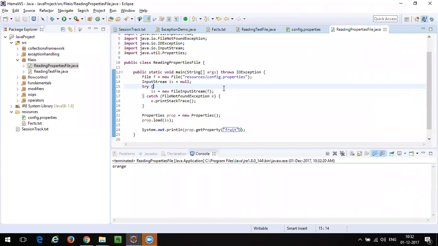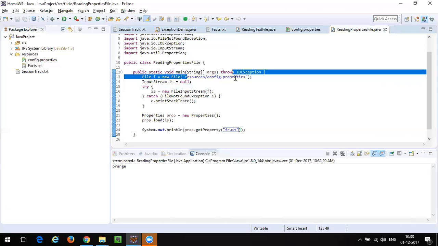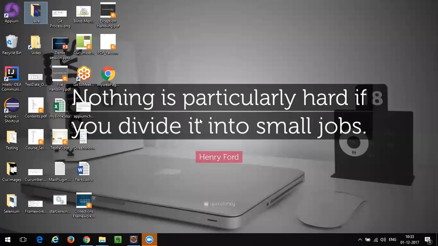And one more thing, under the resources folder, you have the config.properties file, right? Is that a resources folder from the desktop, some C drive or other location, or do you just create a folder in Eclipse and load it here? You can give any path, but as it is directly under the Java project in Eclipse, we can give a relative path. If it is from a different place, you can give an absolute path if you have to give.